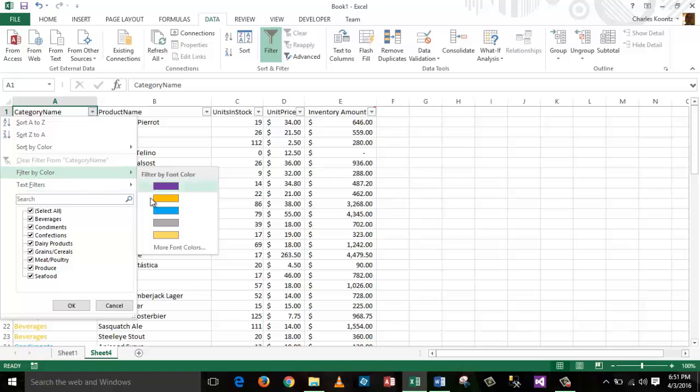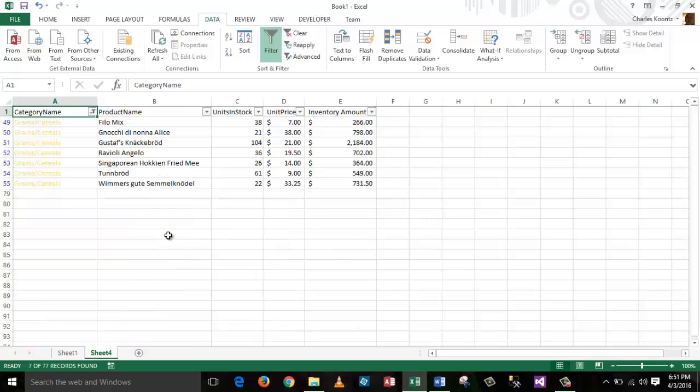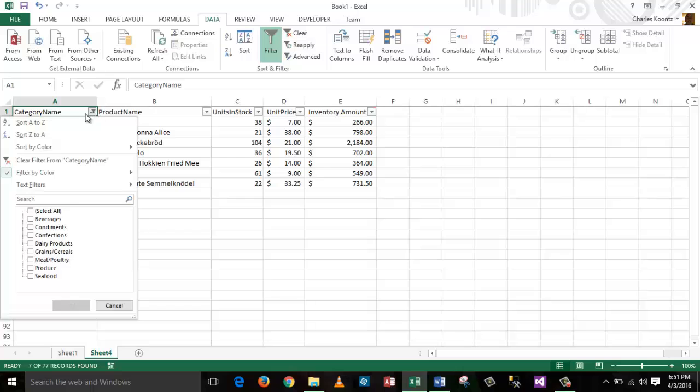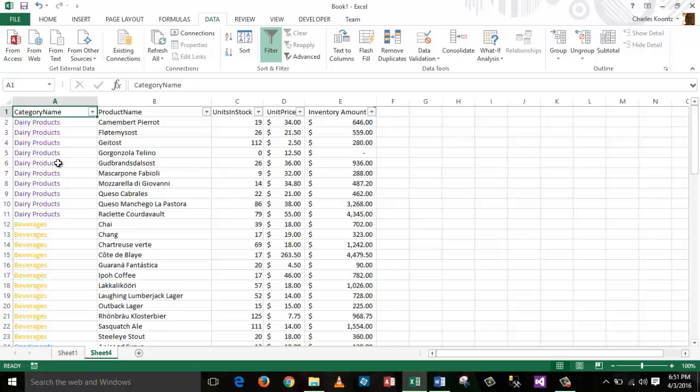Okay, so if I want to see everything of this color, I can do that, and that blocks out everything else, and I can eliminate this filter. Okay, so get rid of the filter here, puts everything back to the state it was in.